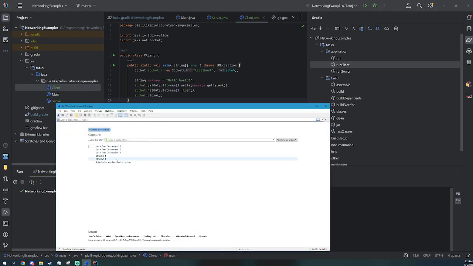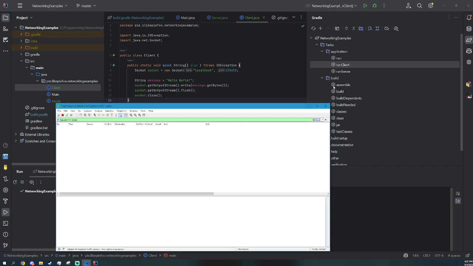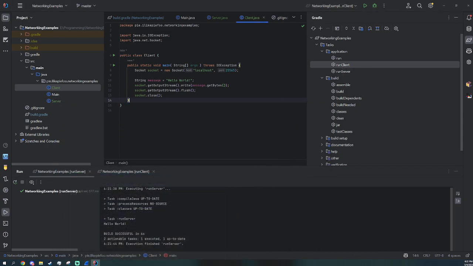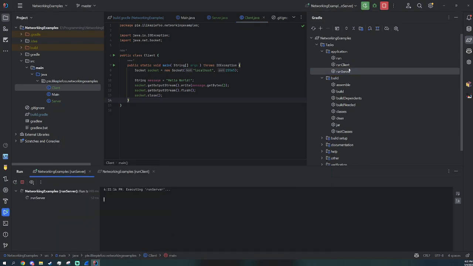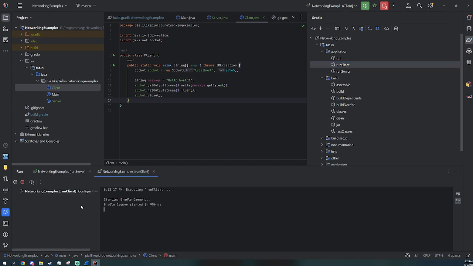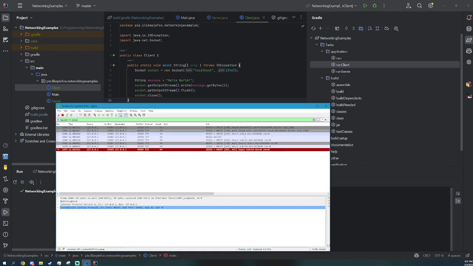Now let's actually listen for traffic on, was it TCP port 25565? There we go.